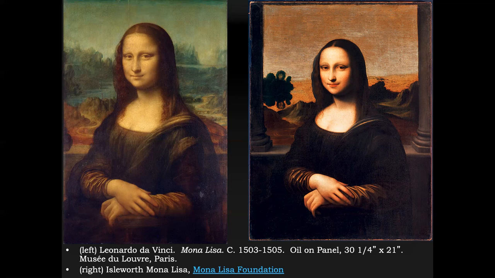As you can see, the facial shape is quite different. It's more like the earlier Leonardos. Maybe it was a first try, but it does have some sfumato. It does have the original way that this painting was composed with the pillars. So it's clear that it's looking out the window. There's not a lot of background, so it almost looks like it's unfinished. So maybe this was a try and Leonardo tossed it.